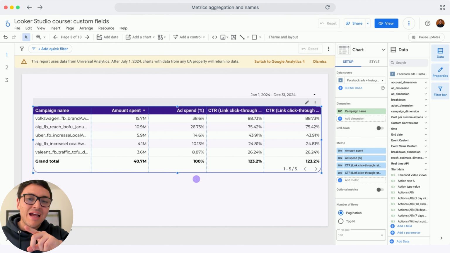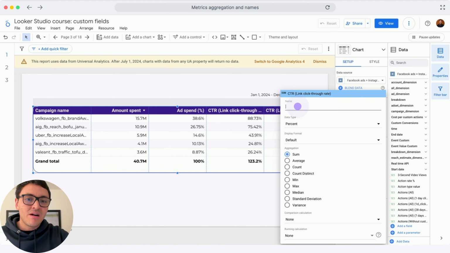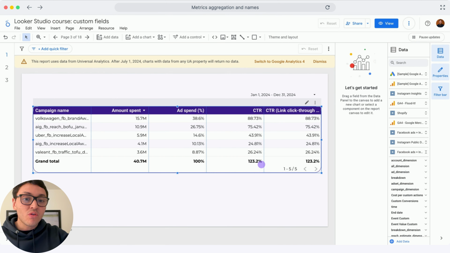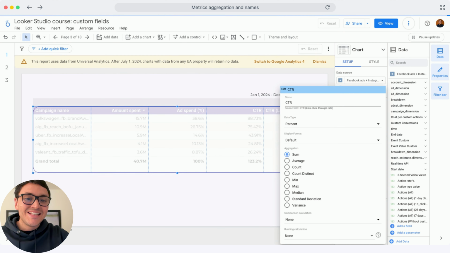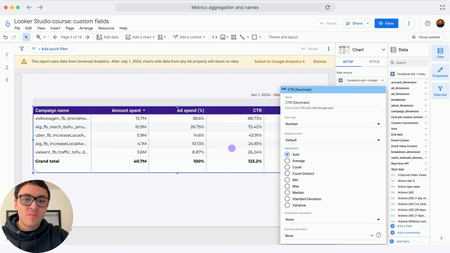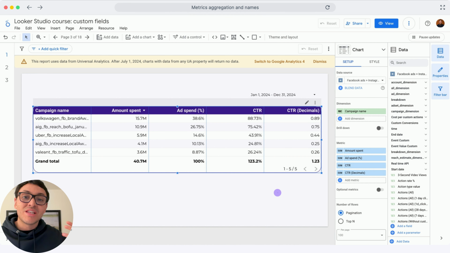The second example is I want to change the CTR from percentages to decimals instead. So for the third column, I would like to change the name. The CTR will be called now only CTR for this column. And for the fourth column, I will call this one CTR but in decimals. Now I will change the format. Instead of percentage, I will use number. And here's how you can change the formats of your metrics and why to do it. I will see you again in the next lesson.